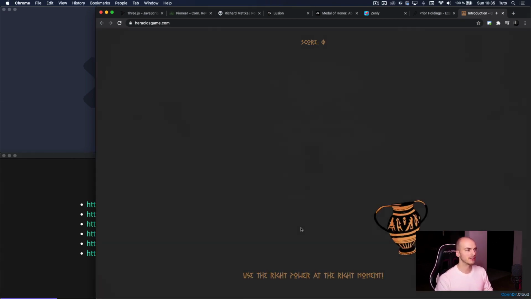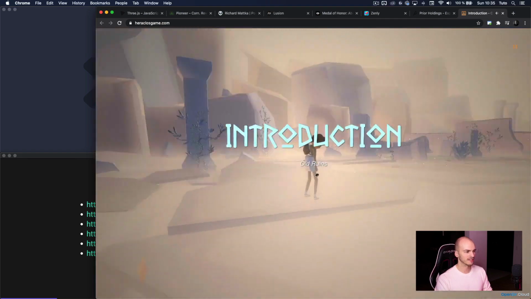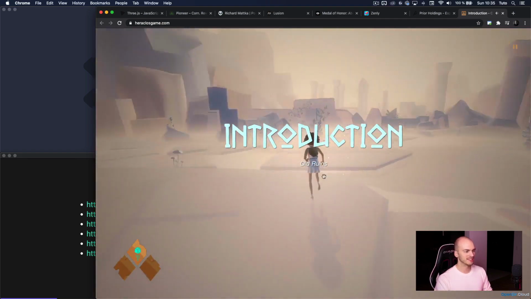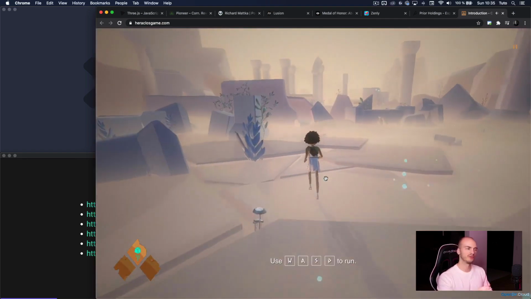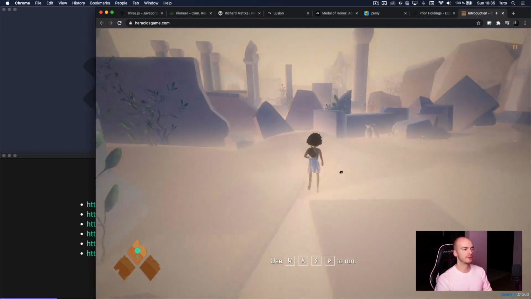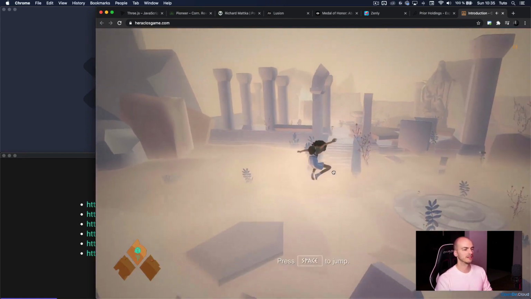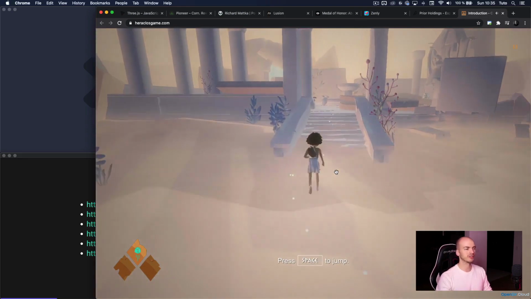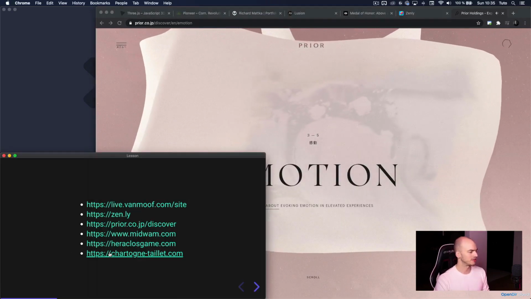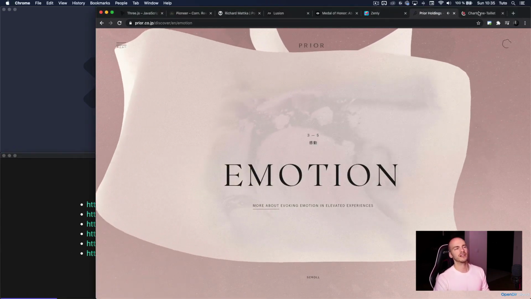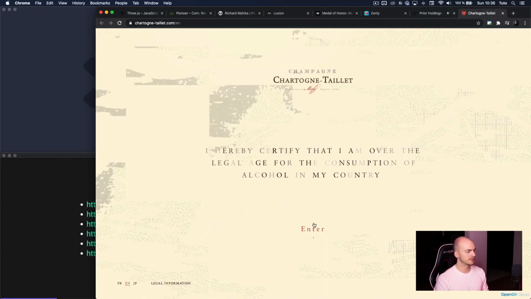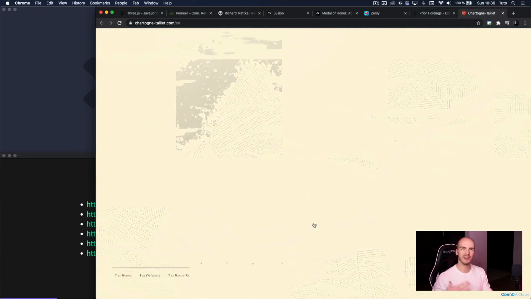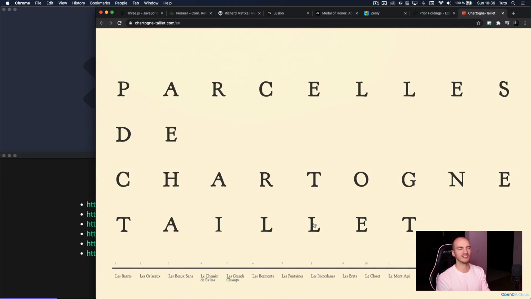I will go straight to the game and look at that. It's looking great. And you can jump and you have to move forward, go through different obstacles. And you will gain powers, and the powers will let you do even more. You will see. You have to test on your own. And yeah, one last one. It's Chartogne. It's for a wine. How do you say wine maker? Wine something like that. I don't know exactly the name.